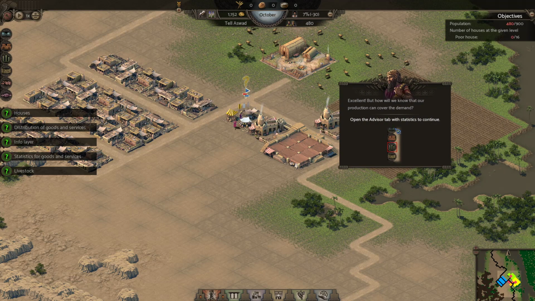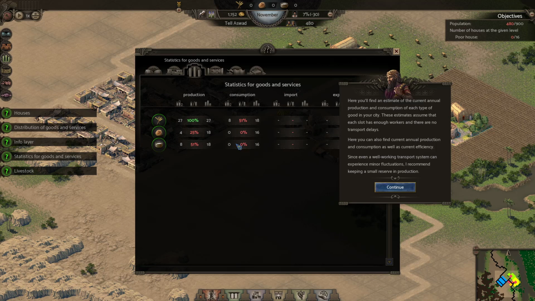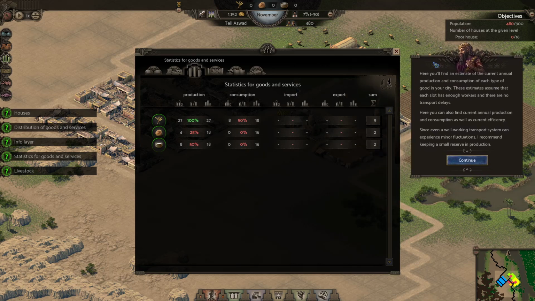Open the advisory tab with the statistics to continue. Right over here. Alright. Sorry, Gil. Off to the side you go. Here you'll find an estimate of the current annual production and the consumption of each type of good in the city. This is where the fun starts with charts and stuff, guys.